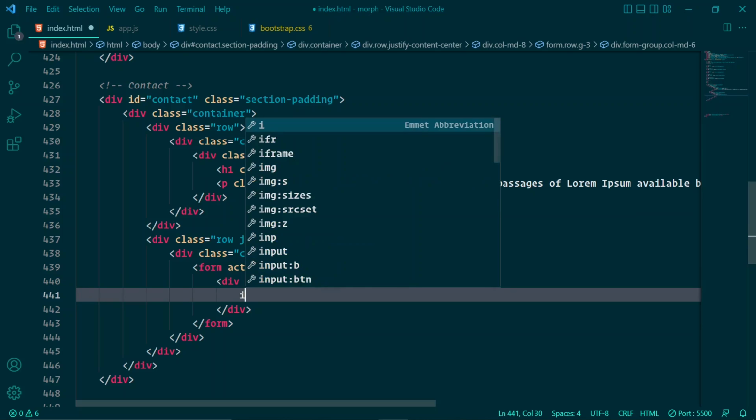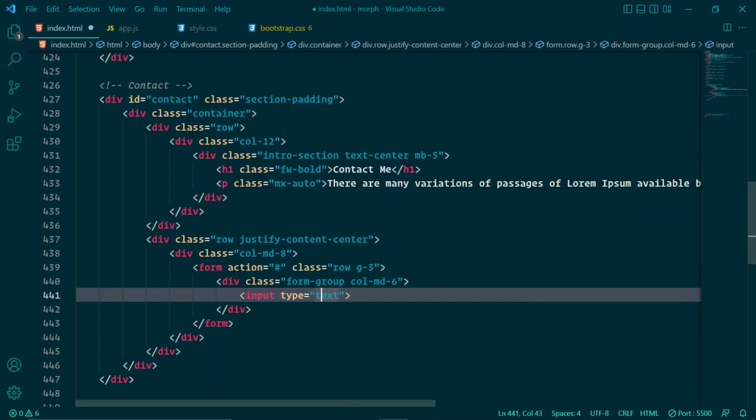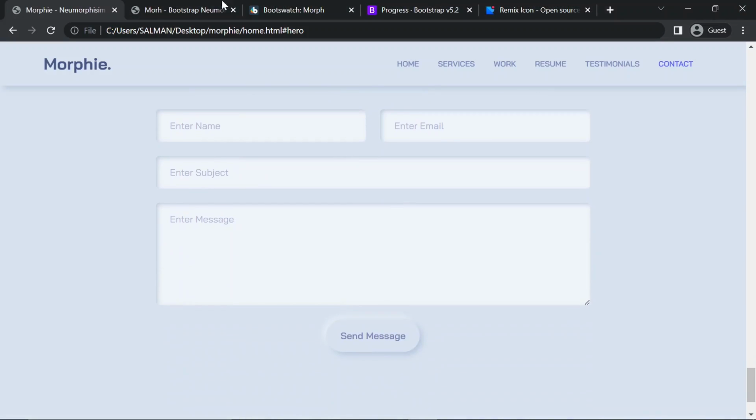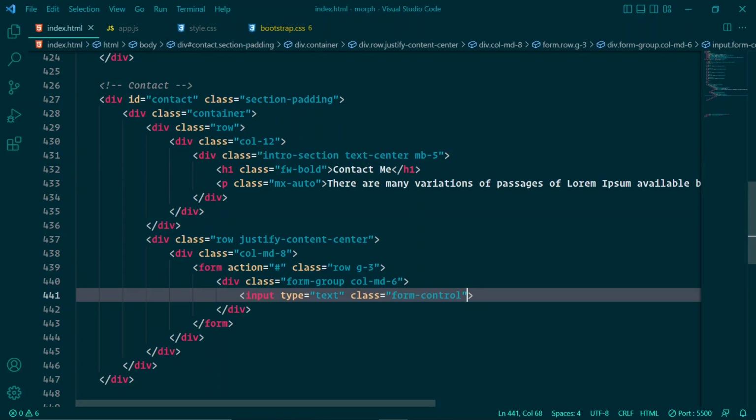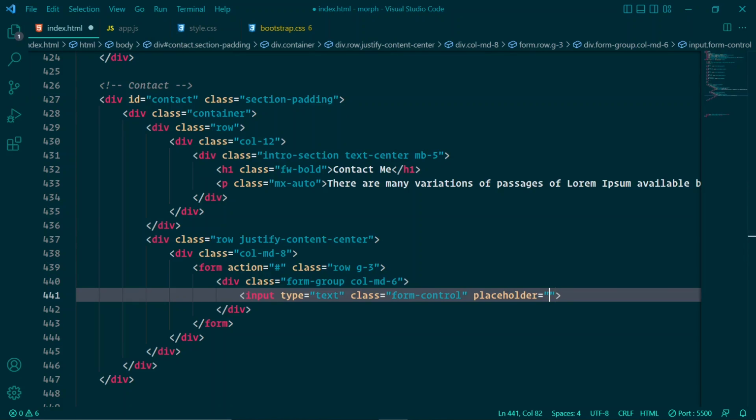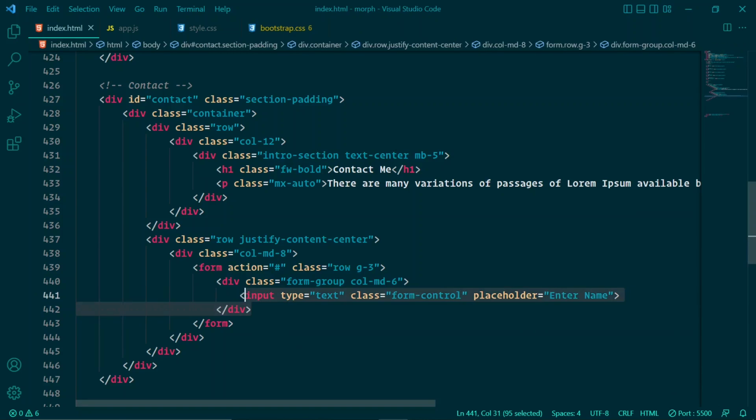All right, so I'm going to put an input tag here. The type is going to be text, and I'm going to add a class form-control. All right, so it's going to be first name, the placeholder. So I'm going to add a placeholder, enter name. Okay, so I'm going to duplicate this.